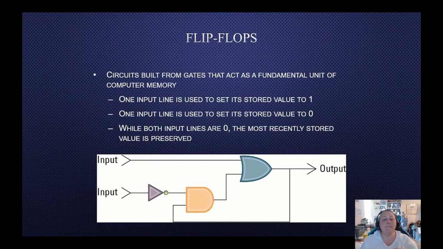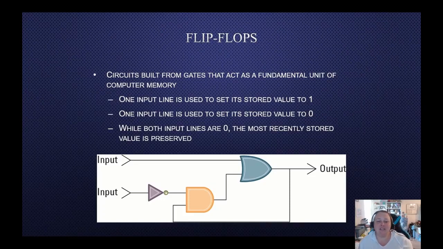Now you can also expand the gate and combine them. When you start combining the gates, it's called a flip-flop. So it's going to be a circuit built from many different gates. This is what your computer memory is based on. This is how it does what it needs to do. We're going to look at 3 different examples here.